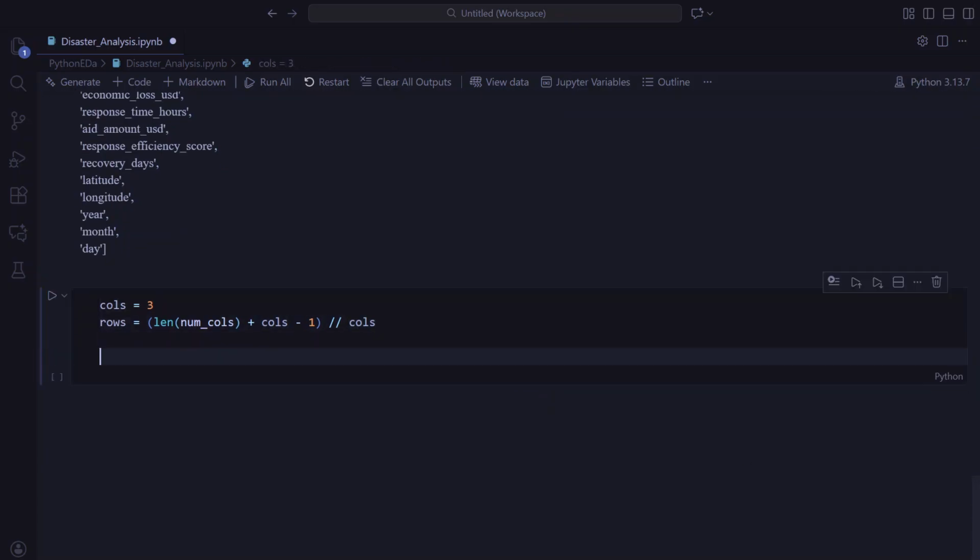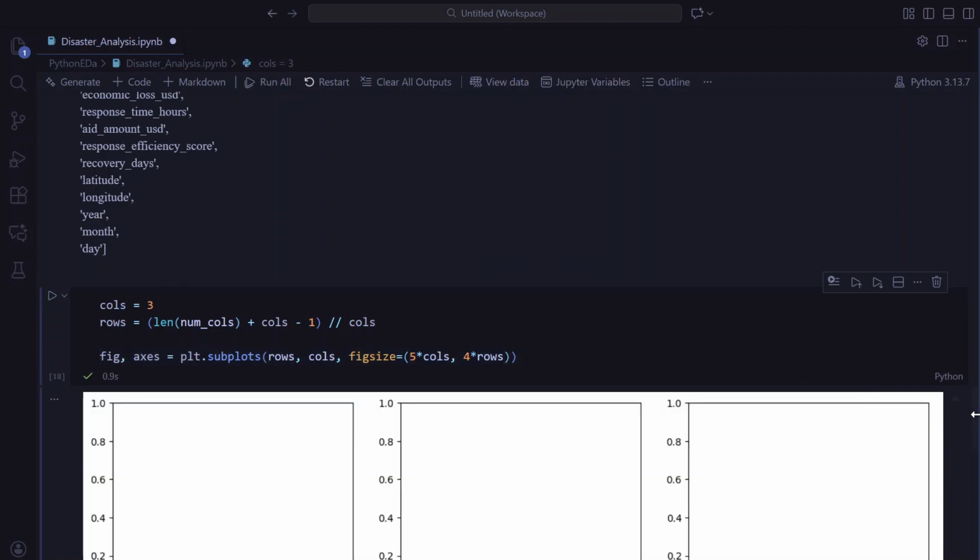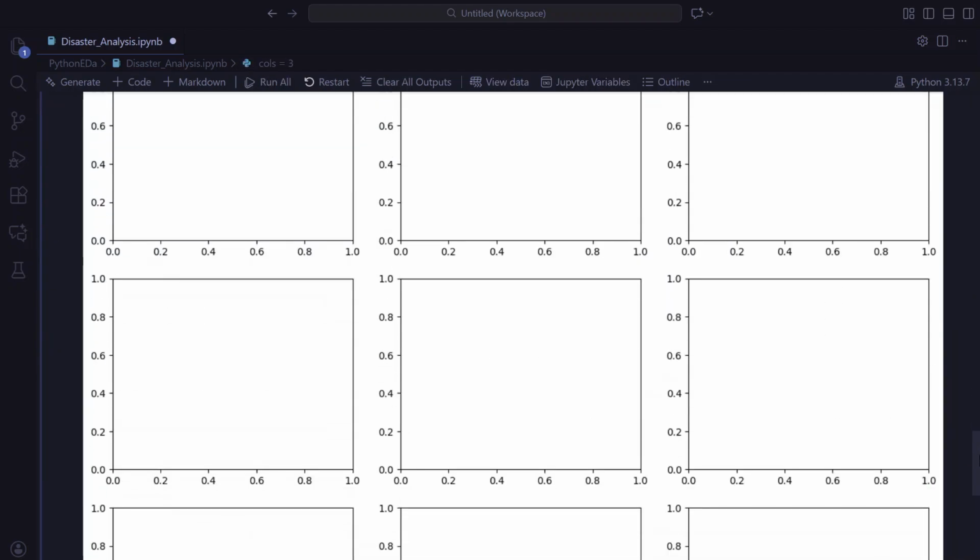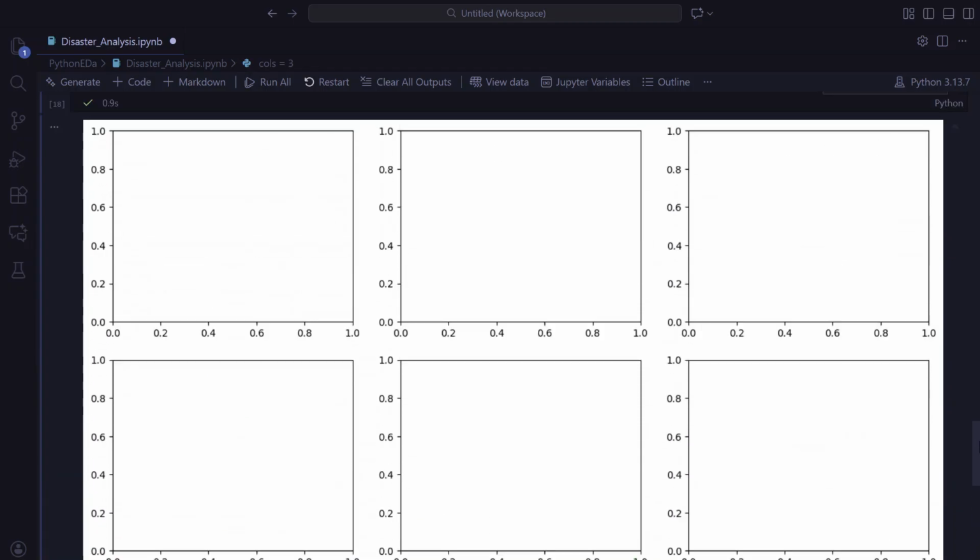So now I'm going to say fig, axes is going to be equal to plt.subplots, pass in rows, pass in cols, and say figsize is equal to 5 times cols, 4 times rows for a pretty good fit. Actually, I can run that and see everything now. So we have 12 plots, pretty beautiful.